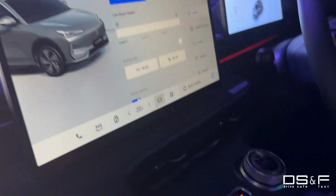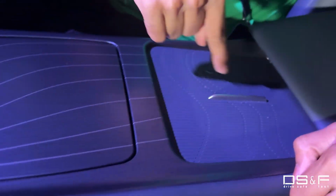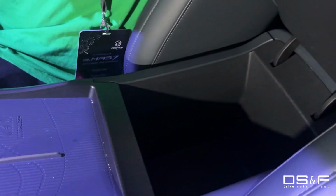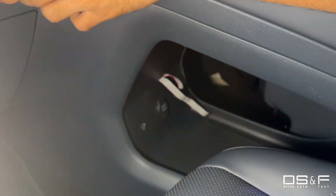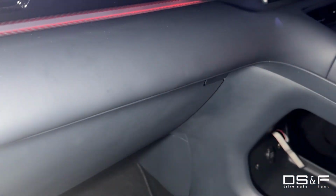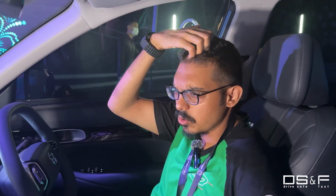You've also got two cup holders here in the center console that you can neatly stow away when you don't want them, along with one wireless charger right here and another storage space. Remember how I said they have like 32 storage spaces? Yeah, here, this includes some of it. Down here too, you've got even more storage space, and of course here in the glove box, even more storage space. All sorts of storage space in this car, because the Proton designers did mention that most cars have about 20 storage spaces, 20-ish. This has 33, so that is fantastic.